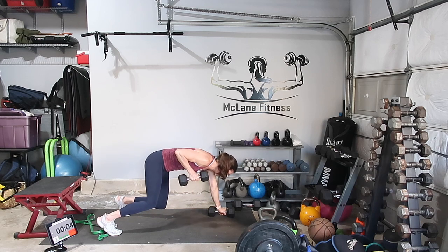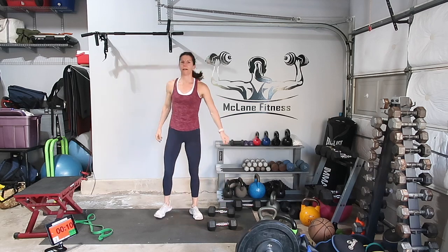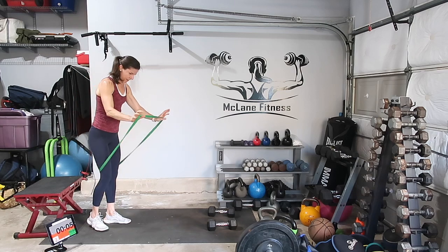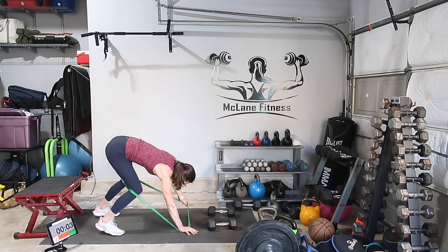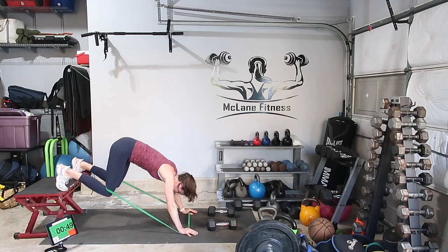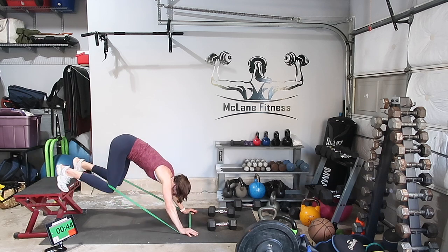Focus. Back to those prones. Feeling my quads. Remember, stepping in, band in the hands. It's always tricky getting down. Hover and press up. Get in a good position.